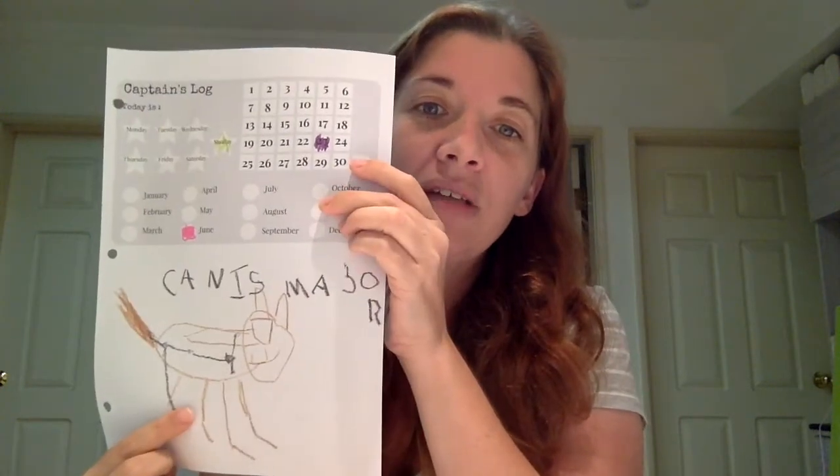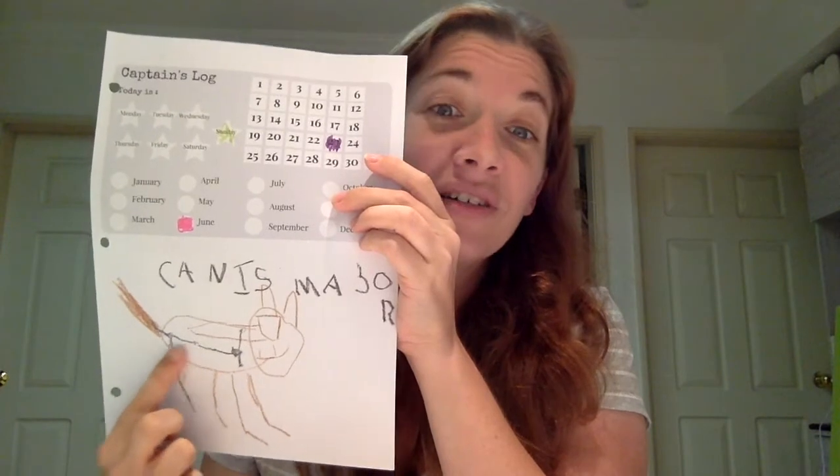She chose Canis Major. Hopefully you can see the stars in there and the dog to show that it's the dog. So it'll be something like that. Sometimes you can add your own sheet to go with it. One week she had to do matching gloves and boots for her spacesuit, and I'm a terrible artist, so I could not draw the gloves and the shoes myself. So I just went online and found an astronaut coloring sheet, and I had her color that instead. You could do that if you're not artistic, like I am not. So that's the space mission.